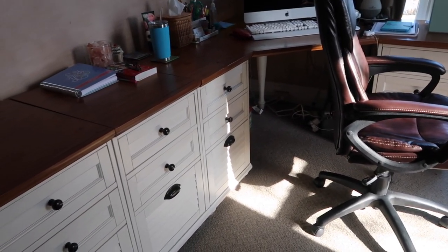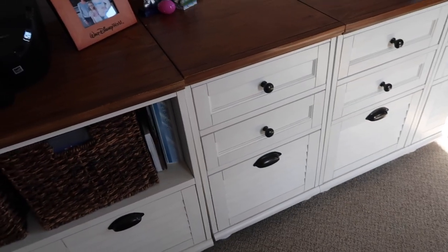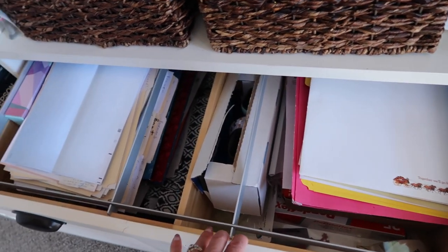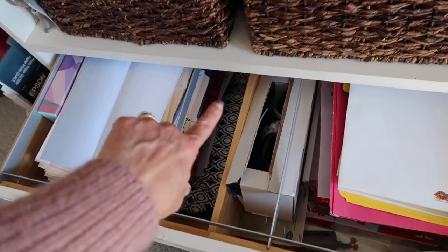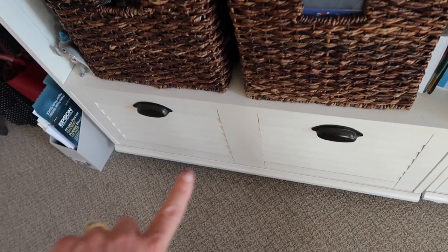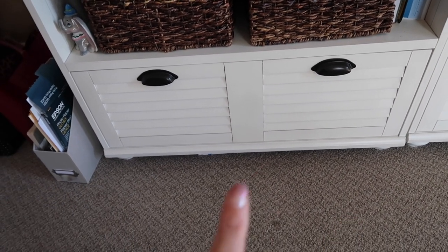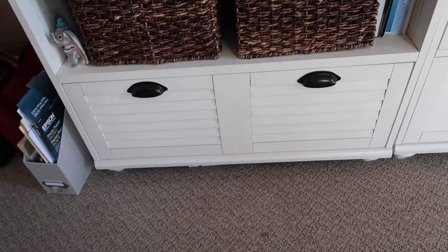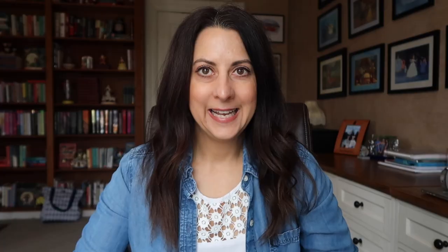Let me show you what the drawers looked like before. I was so happy to get this beautiful desk when I renovated this room. This drawer is supposed to be for all of our files — monthly finances, insurance, all the things — very nicely filed. But basically I just pay bills and throw them in here. They're all stacked up along the sides. There are our magic bands for Disney — it's just whatever in here. Most of the stuff is in there, just not filed nicely. That was supposed to be a winter project that never happened. I actually paid money to take a class on decluttering paperwork and organizing it, and I still had not done it.